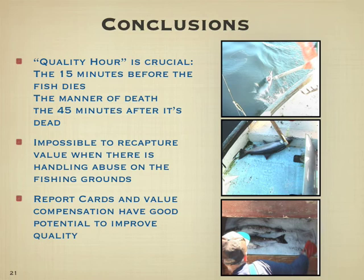And I think that if I were the emperor of Bristol Bay and the emperor of the universe, what I would do is I would base compensation, fisherman compensation, on report cards. What I would do is I would send everybody home at the end of the fishing season with the grounds price, whatever that is. Let's say it's $1 a pound, just for grins.